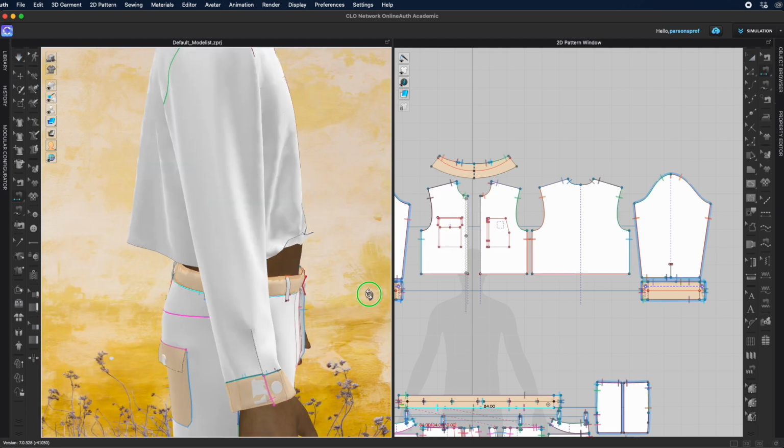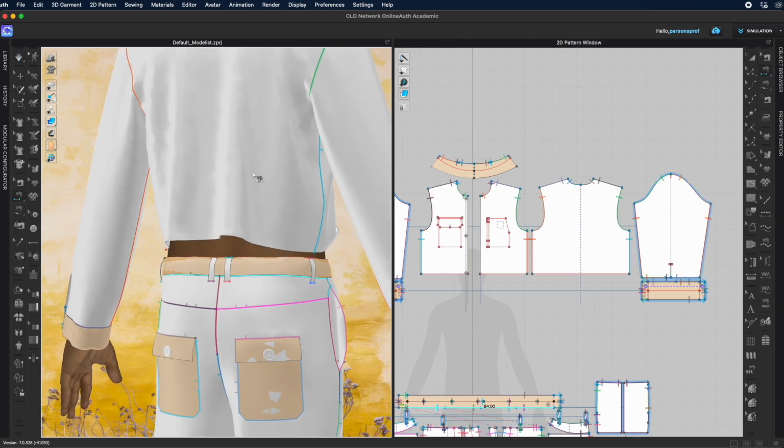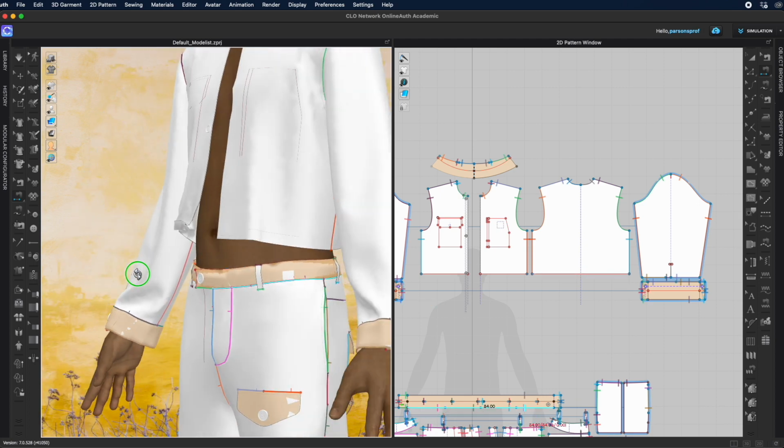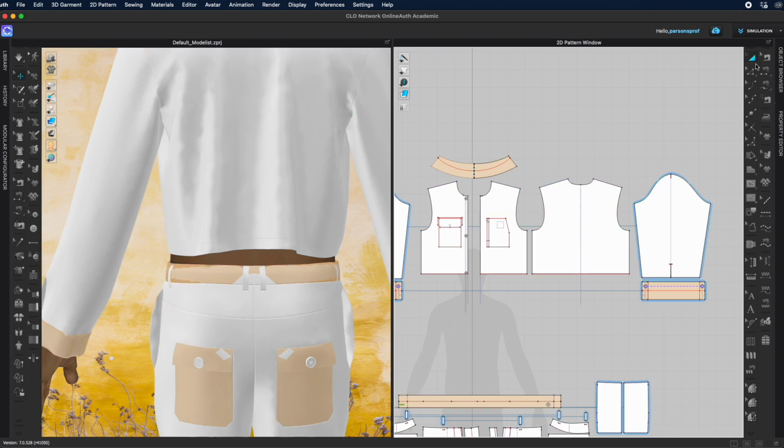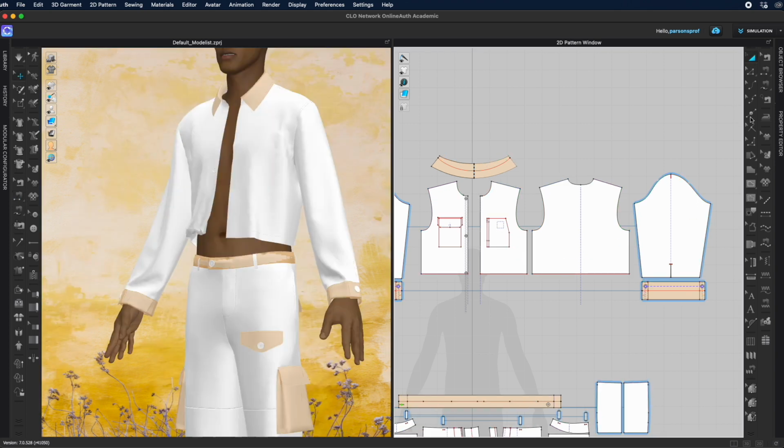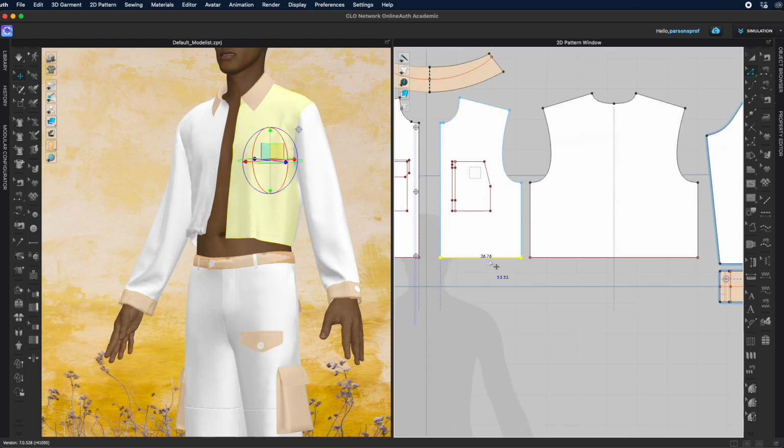Next for me is to see, do I have enough length of this jacket to actually connect to the pant? It looks like I need maybe a couple more inches. So I'm going to grab all of these and extend them with an inch or two until I'm happy. I'm going to grab the edit pattern tool, grab just the length here, left click and hold, and also hold the shift. I'll start pulling down.